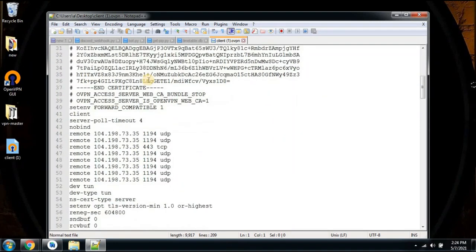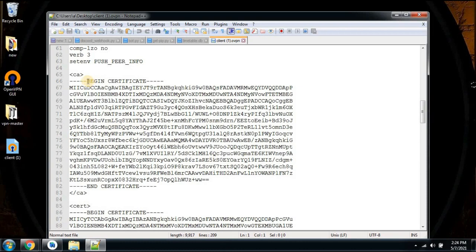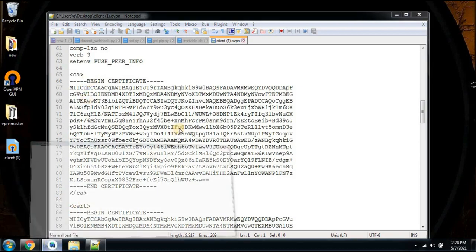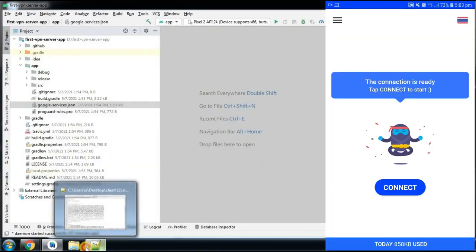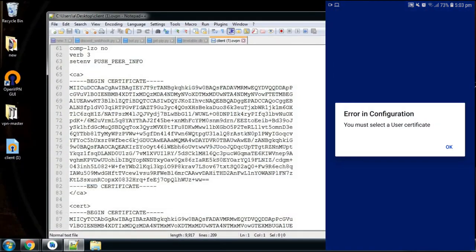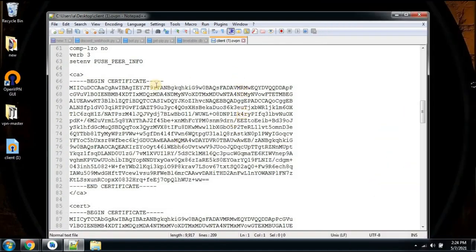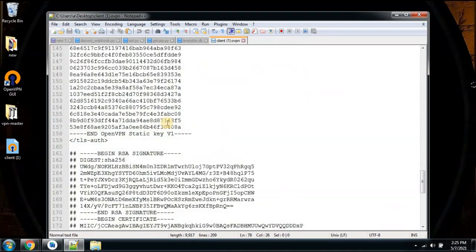When you build the application through the normal process, if I build this application right now and run it and try to connect to the given server, it will tell me that it doesn't have a certificate or a user certificate. This is the certificate which I was talking about. So we'll be adding this certificate in our app, and we'll do that step right now.